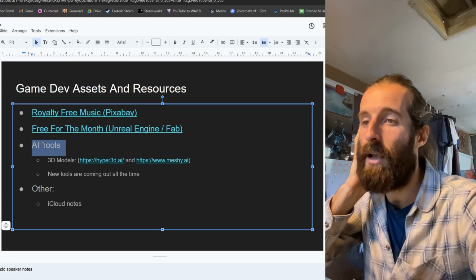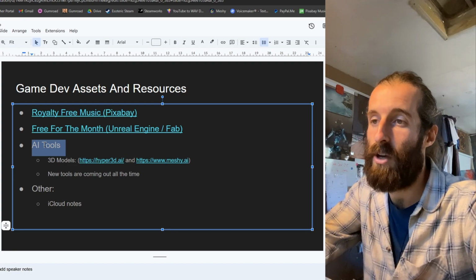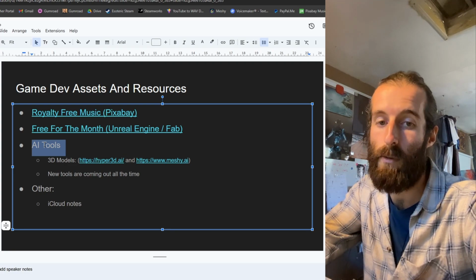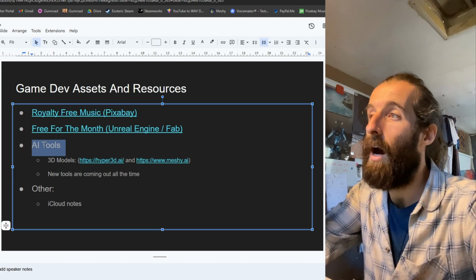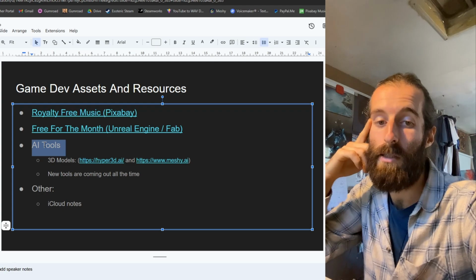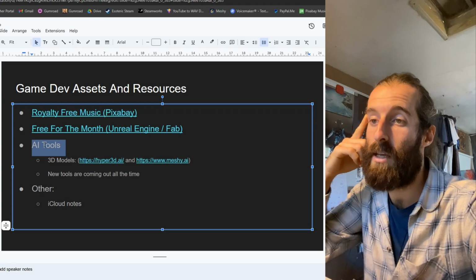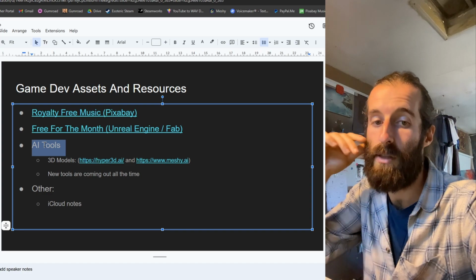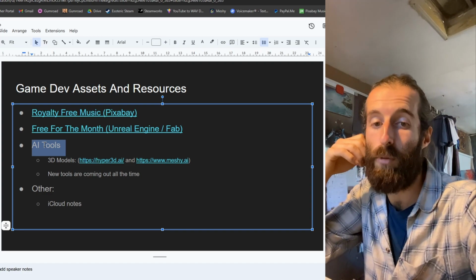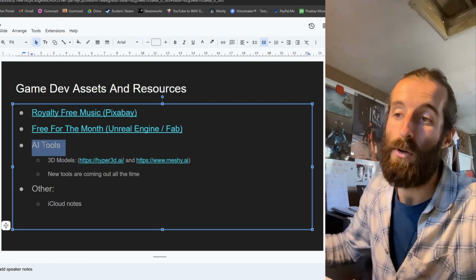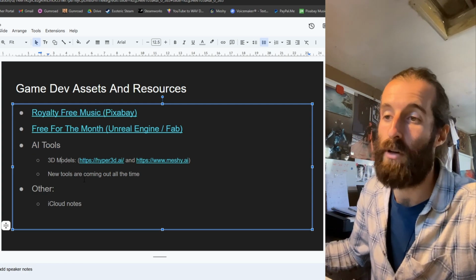And I think what AI is going to do, all the ethical issues aside, which I think desperately need to be resolved so that people are credited for their work, I think it's going to completely revolutionize game development, because it's going to reduce the need for technical understanding of how computers work, and it's going to be like a game engine on steroids, where you'll be able to text prompt to make a game. So I think being familiar with those tools is very useful.